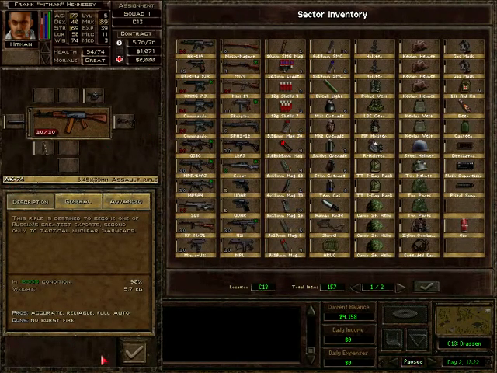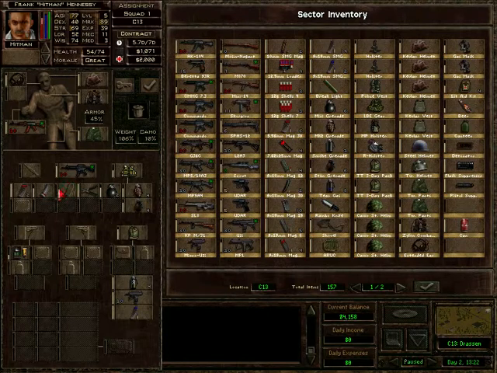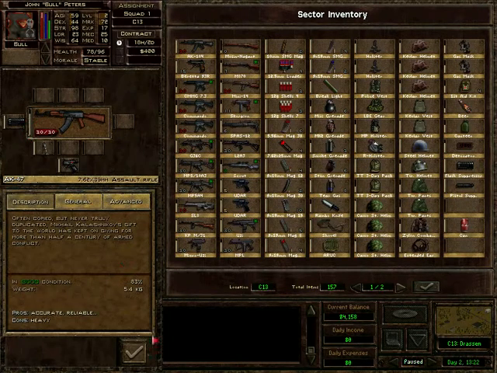Then we have AK-74, which is a different kind of thing than I thought, but oh well. A sound suppressor, so it will suppress its sound. Nice, nevertheless, I suppose. Then Bull at the moment has a few items picked up in his backpacks, which he will just be carrying around.